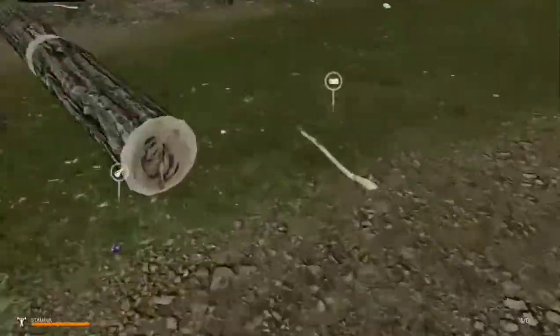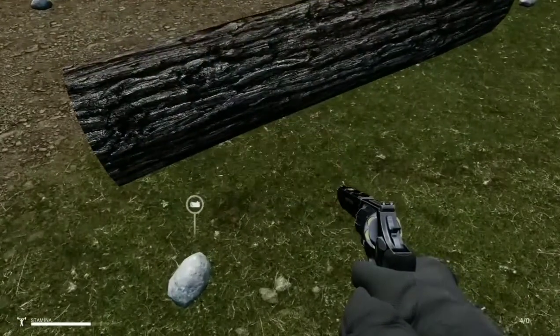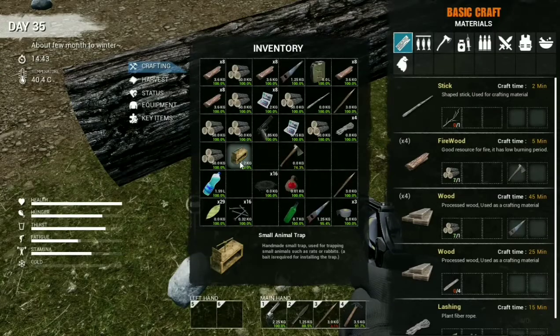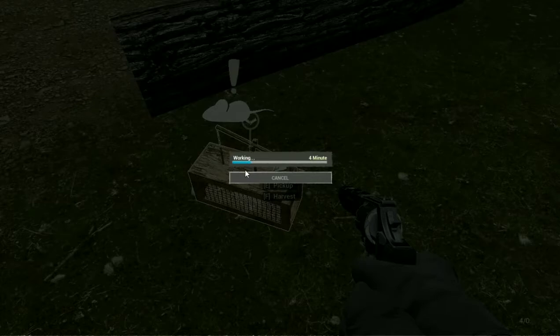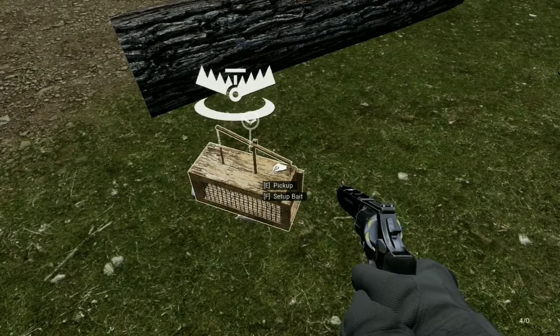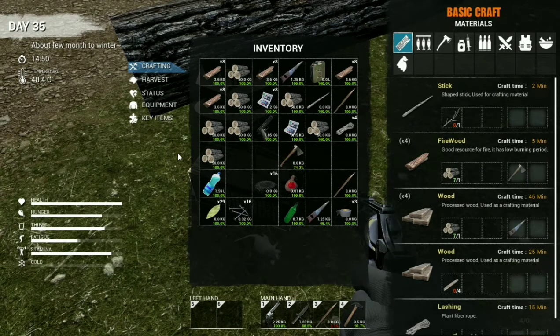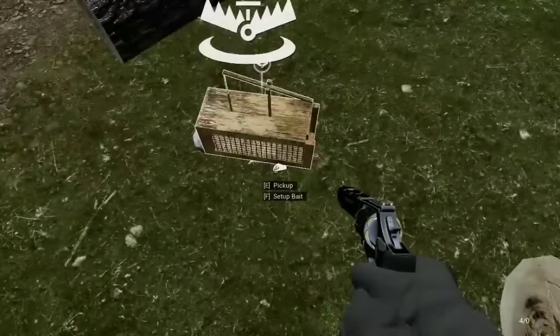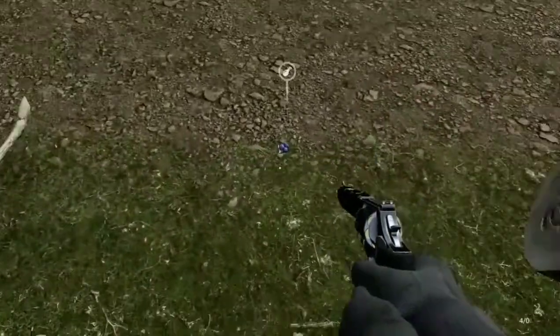There's my animal trap thing. Oh. Did I catch something? There we go. What do I got here? Okay, so I got a little dead mouse. Great. Let's pick that up. Let's pick you up. And survival is what it is, you know?